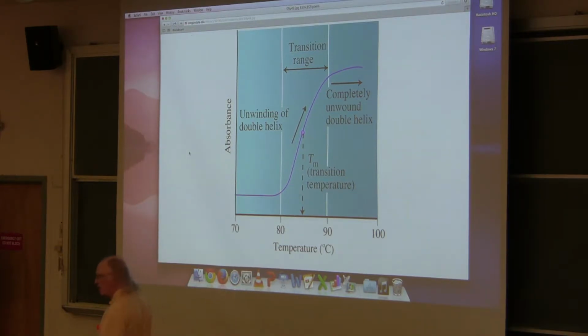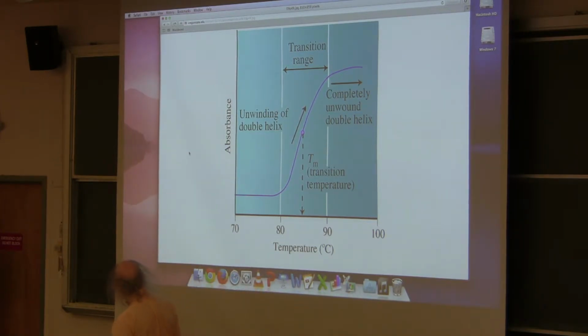pH is going to change charges. Heat is going to directly affect the hydrogen bonds. Now, it turns out that if we take DNA, it doesn't matter how big the DNA is, if we boil that DNA, we can pull the strands apart. It doesn't matter how long it is, because each hydrogen bond is unable to outdo the heat of the boiling water.